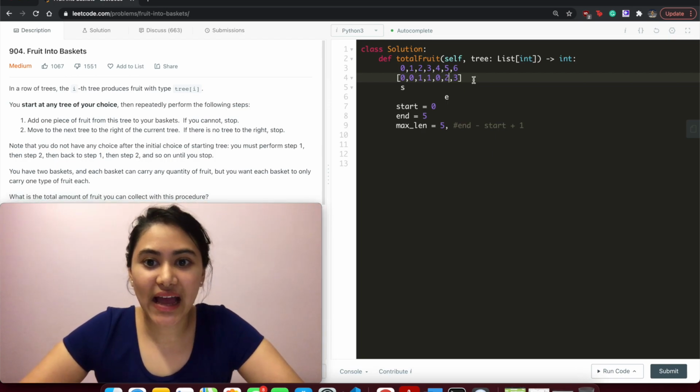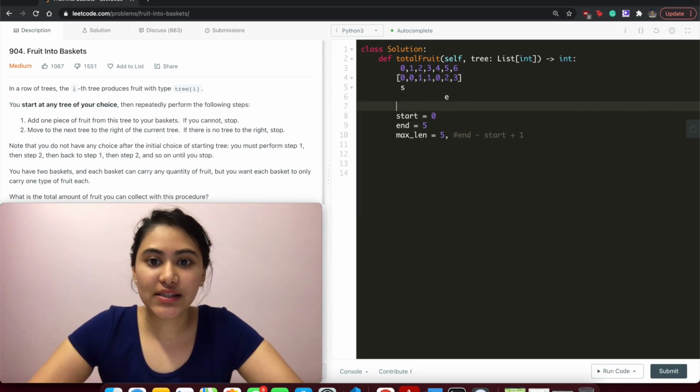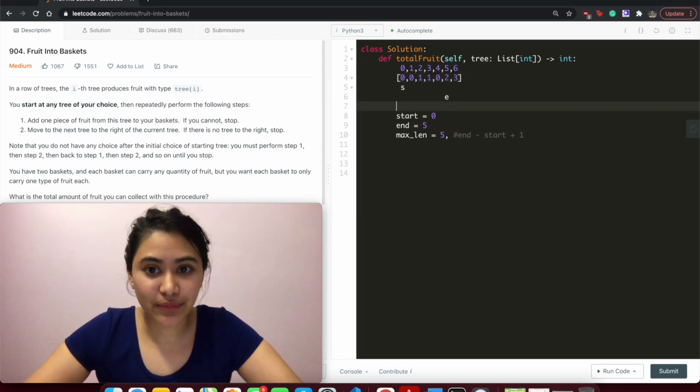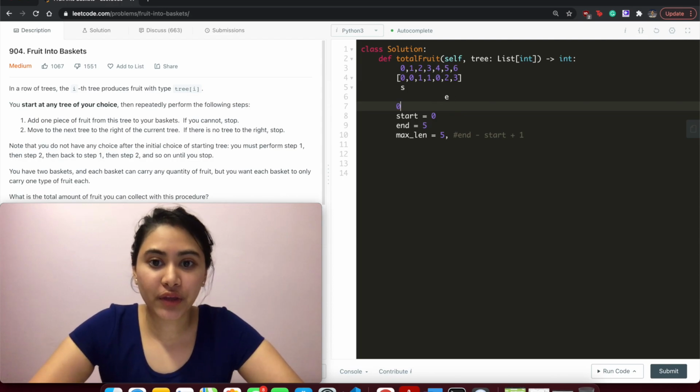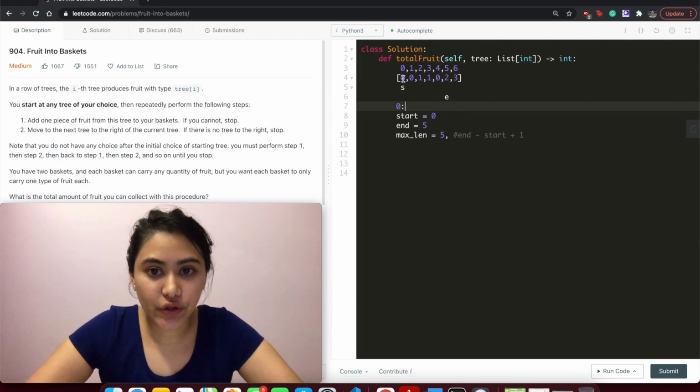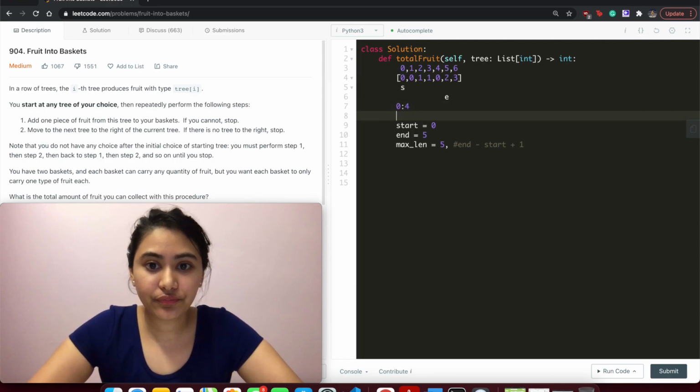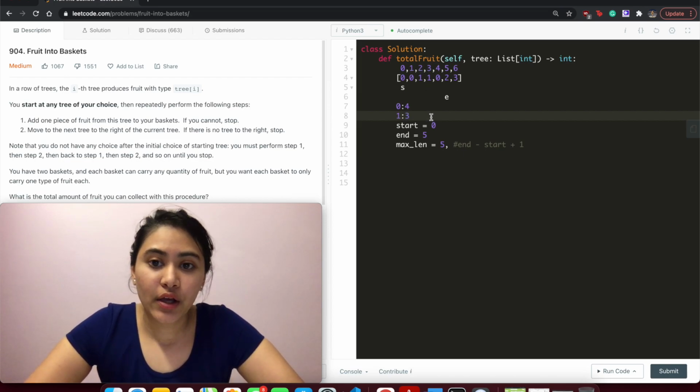Let's suppose that we've been storing and keeping track of all the fruits we've seen and what indices we've seen them on. Something that we keep updating at each increment of our end. So 0 was originally at 0, then 1, and then last seen at index 4. And same with 1. The first time we had seen it was index 2 and then at 3. Knowing we need a new starting point, how do we form it based on this information that we have?